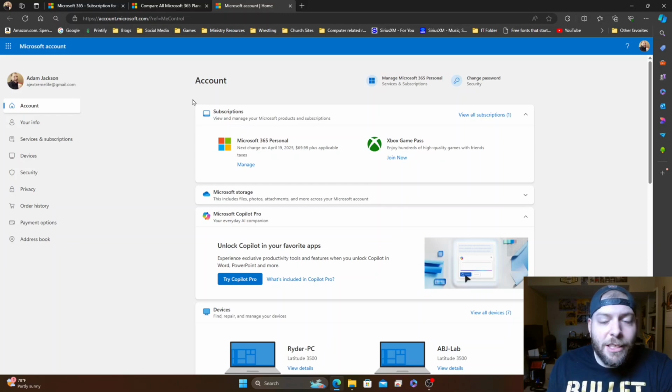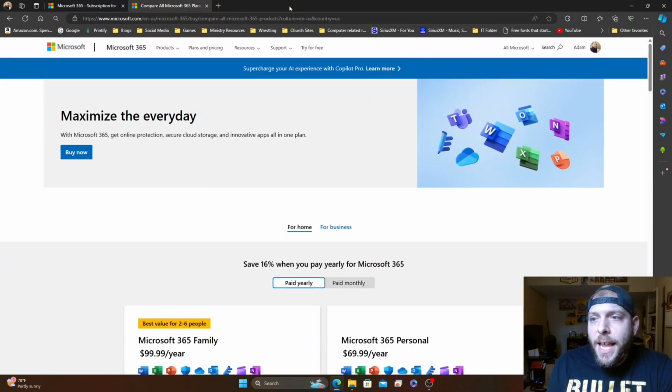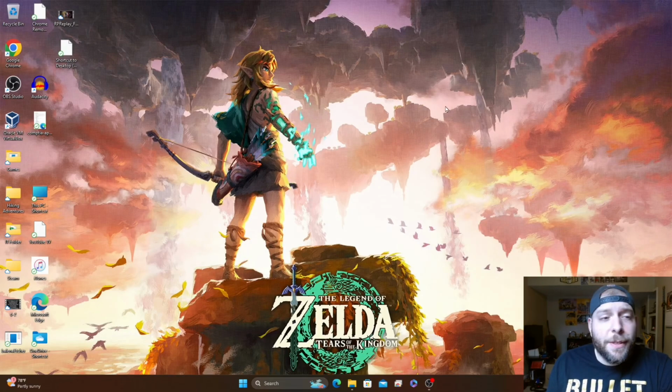So that is Microsoft 365, ladies and gentlemen. And I'm excited for this. You should be too. It's going to be really nice when we get there. It's going to be a little bit of a learning curve for some, especially for those who are moving from the Google platform to this. Definitely going to be a learning curve, but we're going to get there together. It's going to be great.